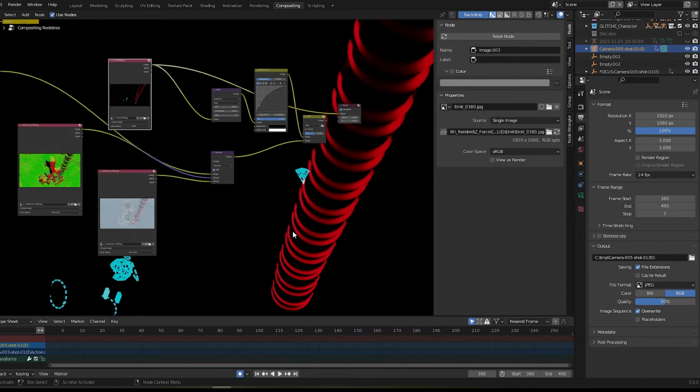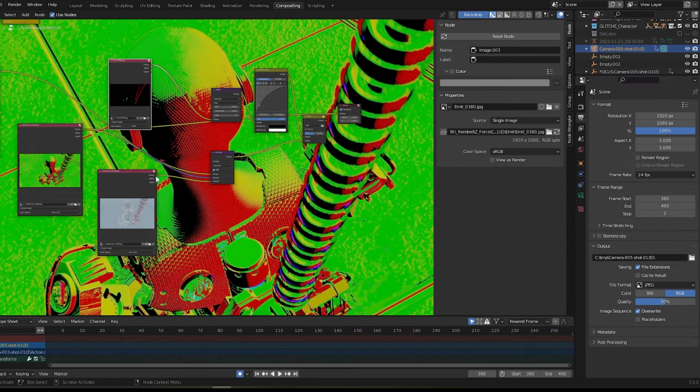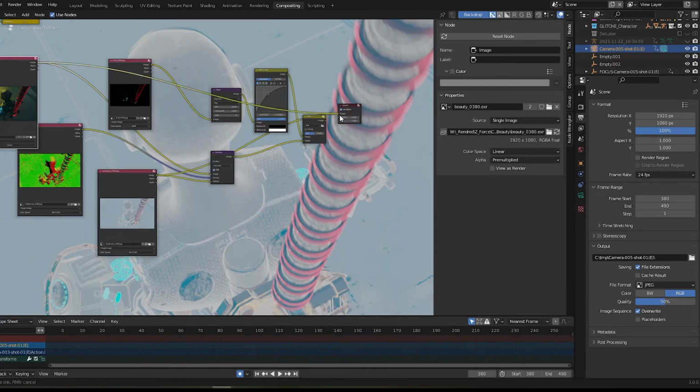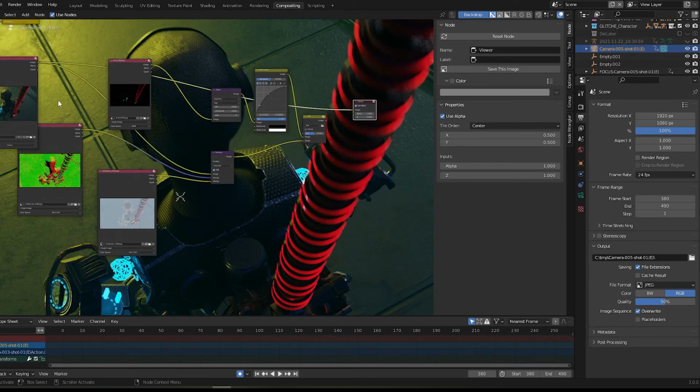Simply you can export it as a JPEG and use it to do whatever you want to do. That's the same case with this albedo and normal information for denoising data. So simply you can use the highest possible data information for your beauty files, and for the rest you can use JPG.